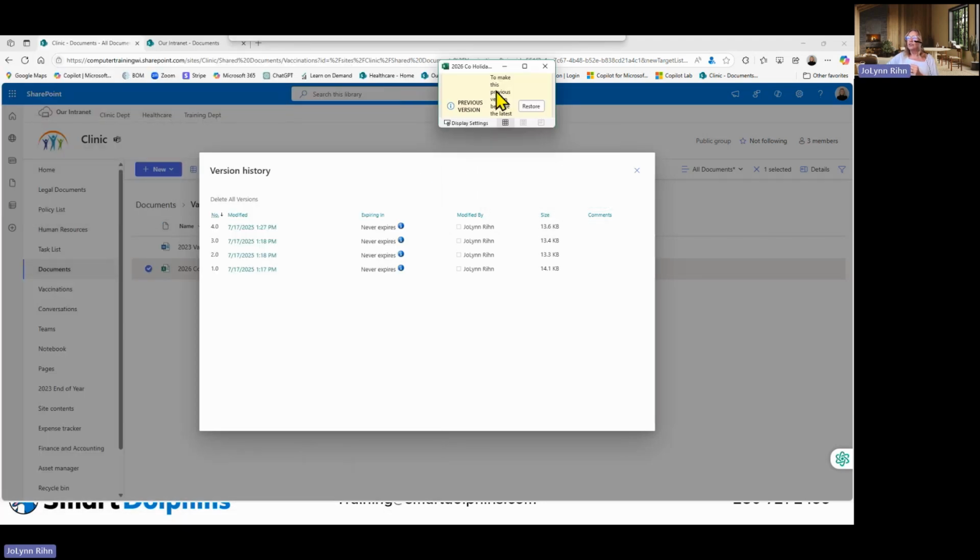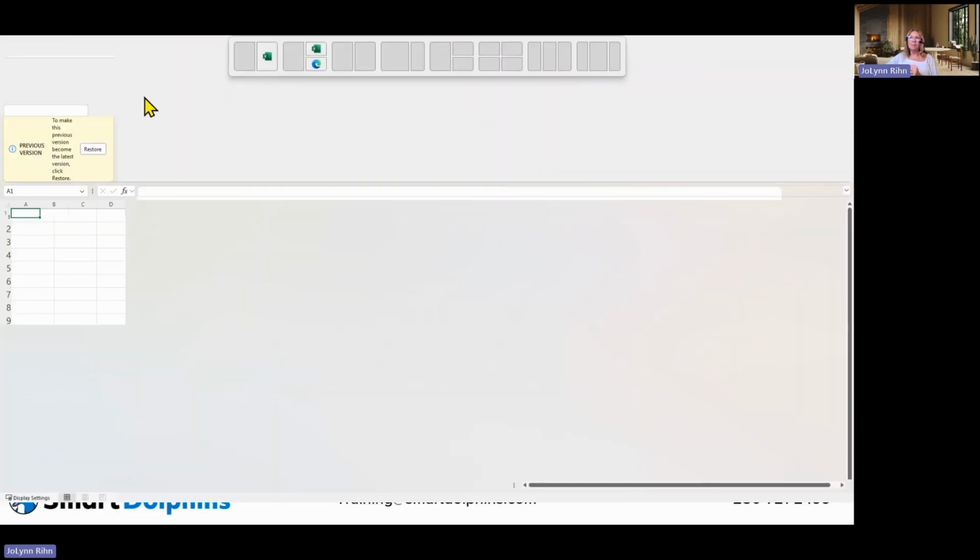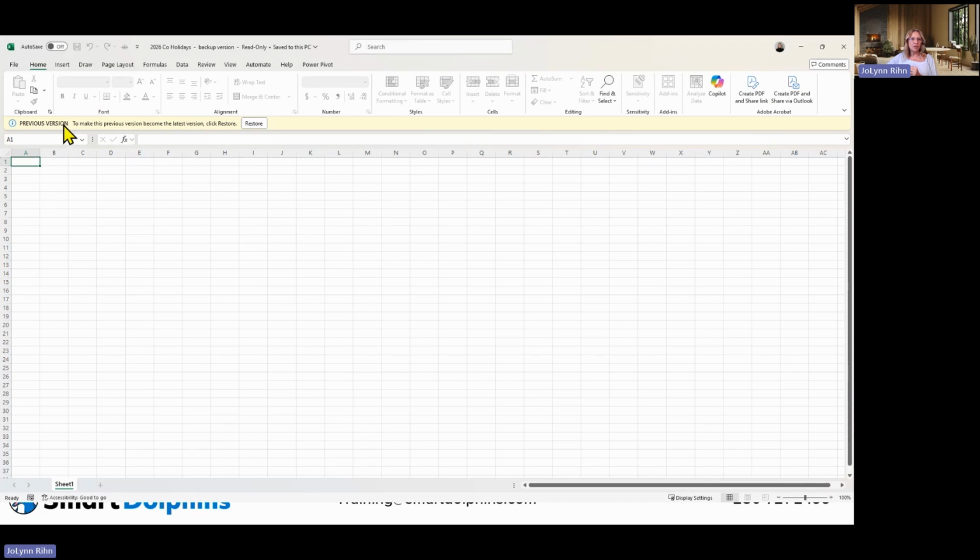So just so you could see, this is going to give me a message at the top saying previous version. To make this previous version become the latest version, I can click restore, where what that's going to actually do is put it back to being empty. None of my data would be here. But if that's what I wanted to start from scratch again, I could have it go back to that one.